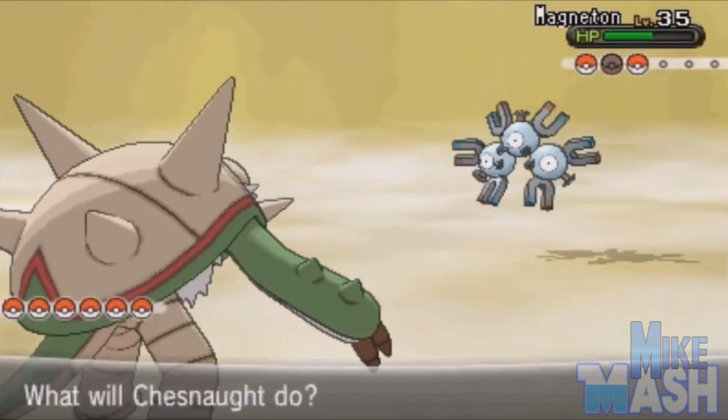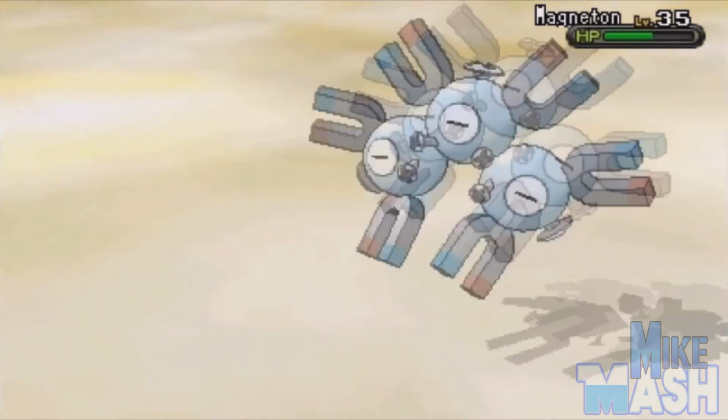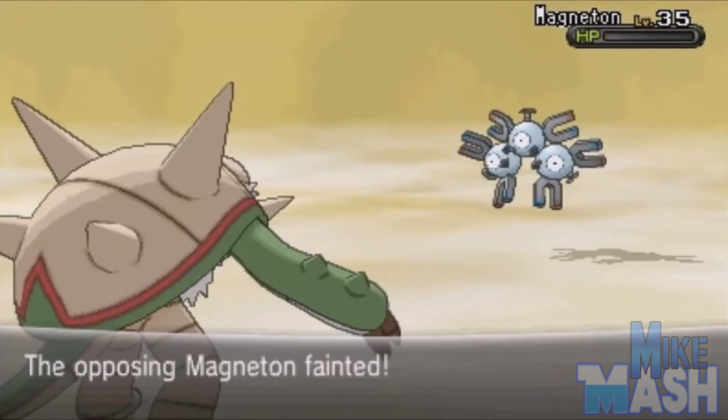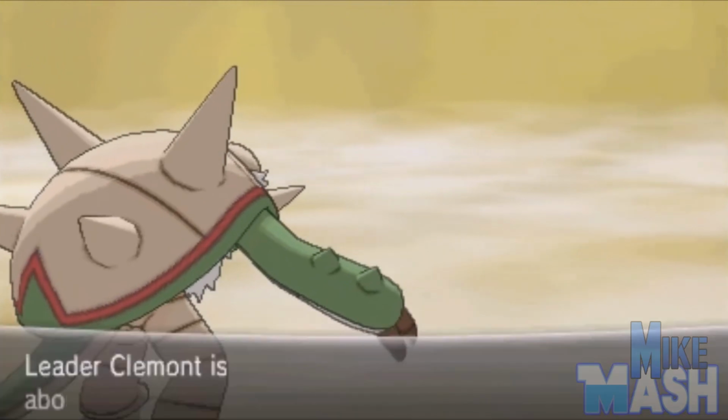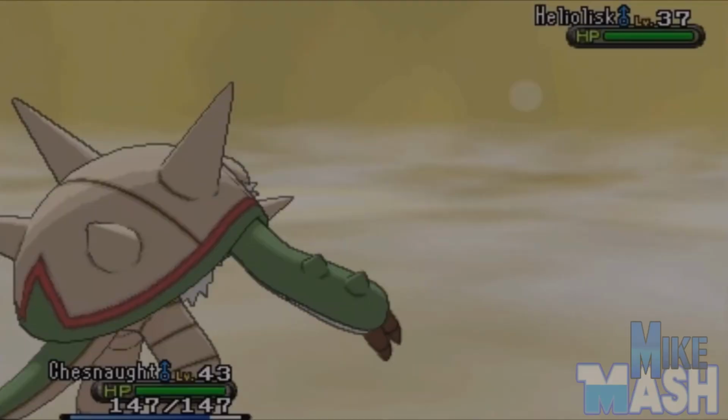Plus you have Chestnut, who is not only resistant to electric types, but also has a fighting move, Hammer Arm, which will be able to take care of Heliolisk as it is also part normal and electric. So there goes Heliolisk and there goes Clement.